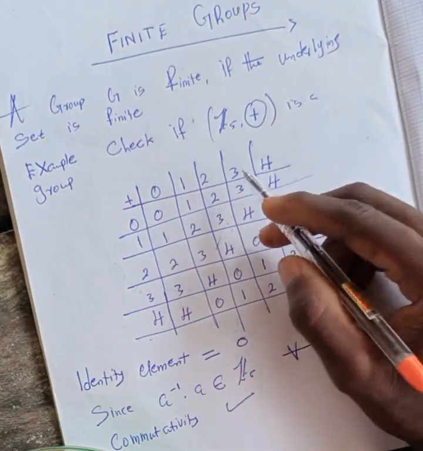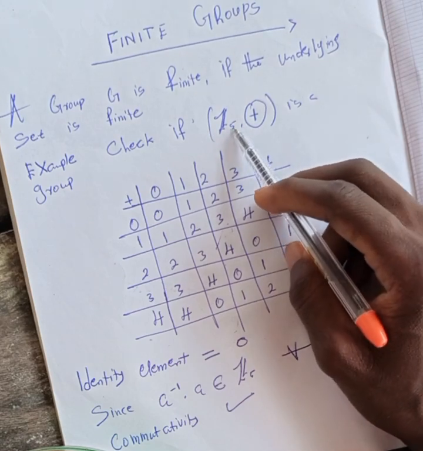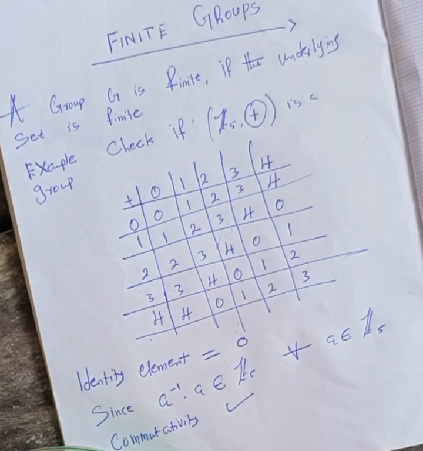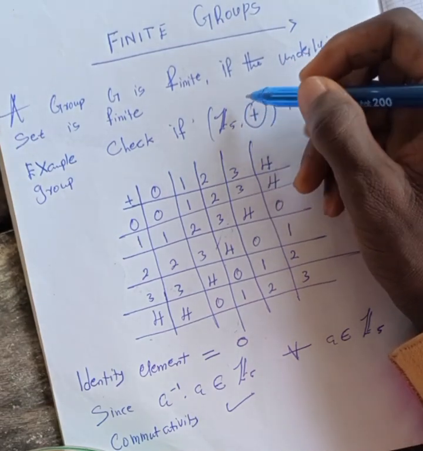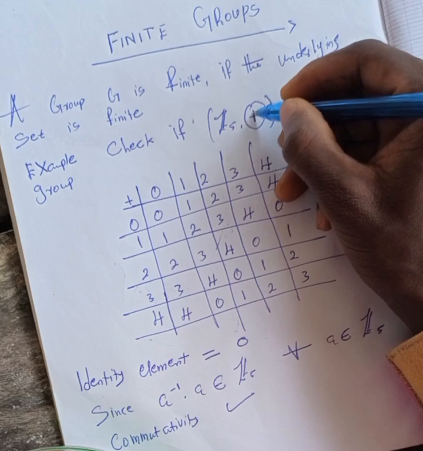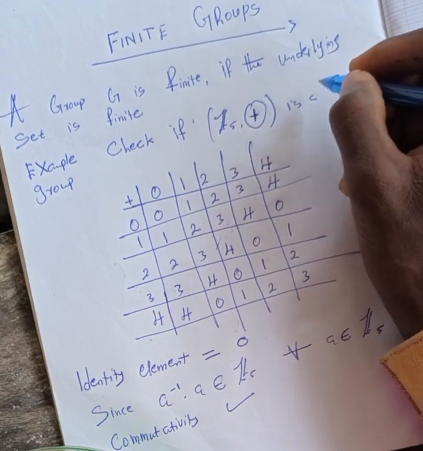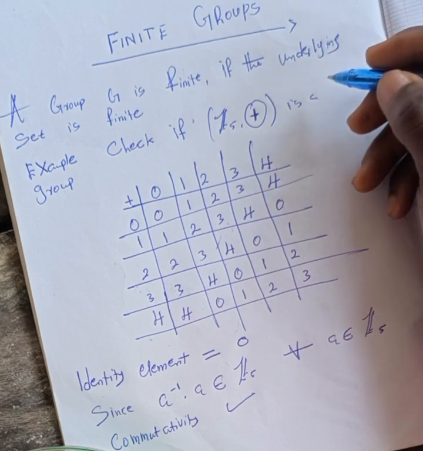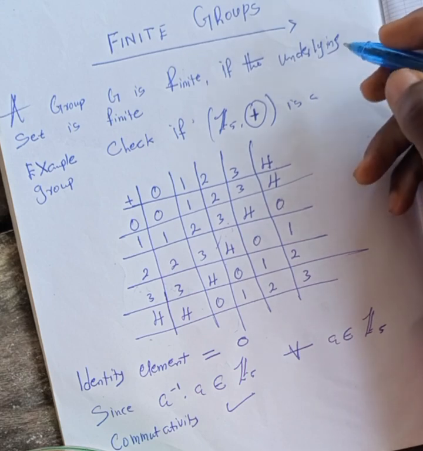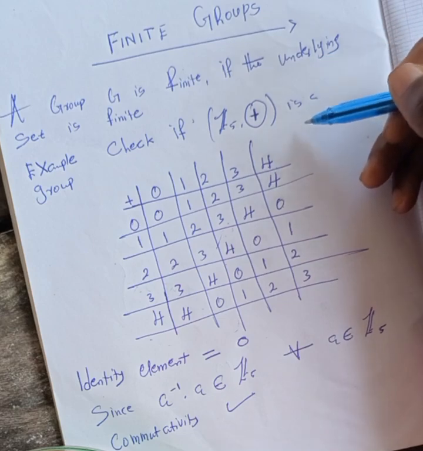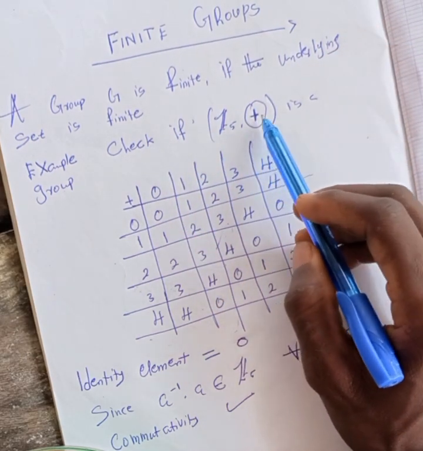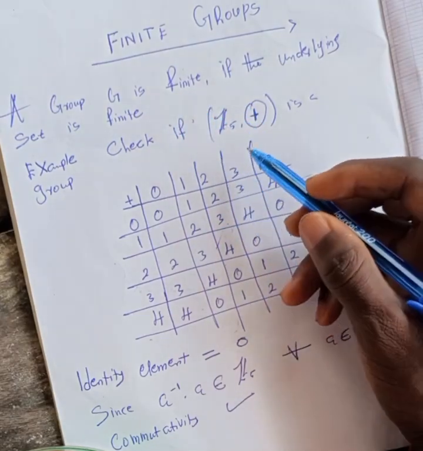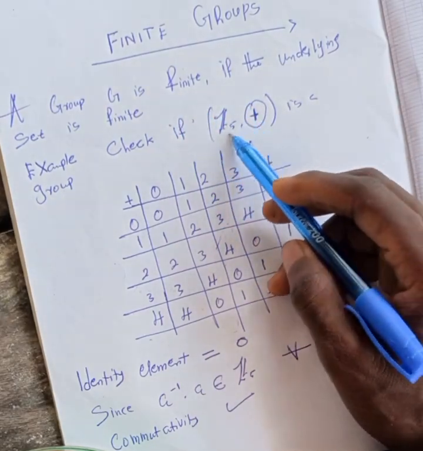So we have the set of integers. We have Z5, and it is enclosed in a group of addition. Now, the group operation here can be addition, multiplication, division, or subtraction; it can occupy any of the mathematical operations. So we are asked to check if Z5 is a group. Of course, if it is a group, definitely it is a finite group. So this is a finite group.